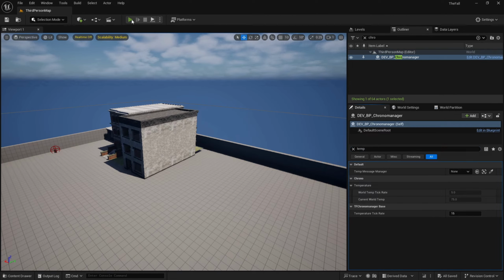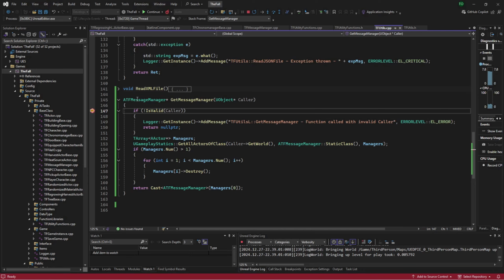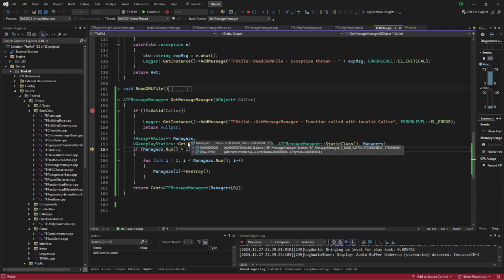All right, so click play. In here you can see we are in get message manager. It's actually the first one that was hit. I'm surprised that breakpoint got hit first, but you can see the caller is our BP, oh, we've got a regrow actor in here. That's why. So the caller is valid. Okay, so we didn't hit this exception case. Managers is containing 1.